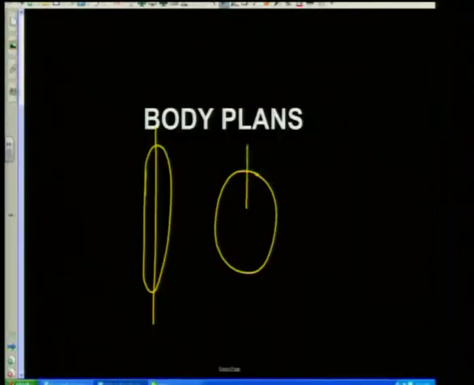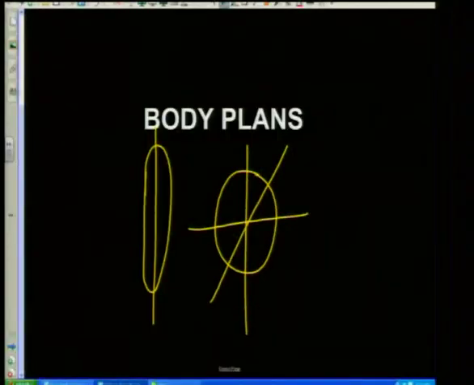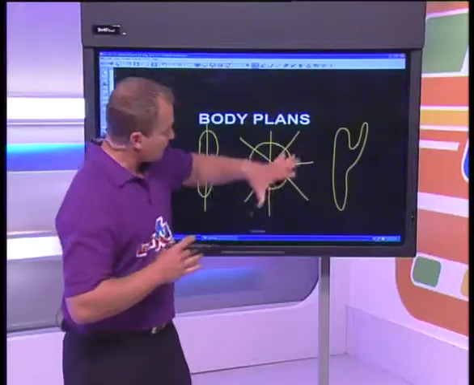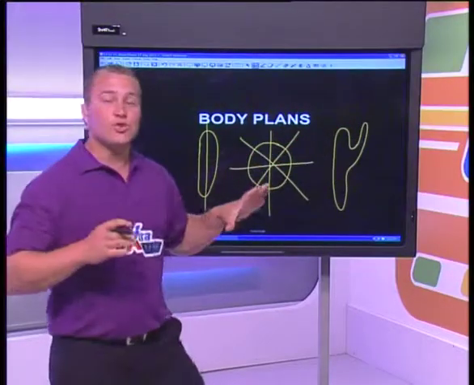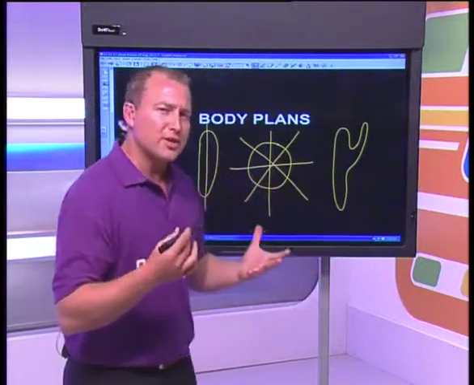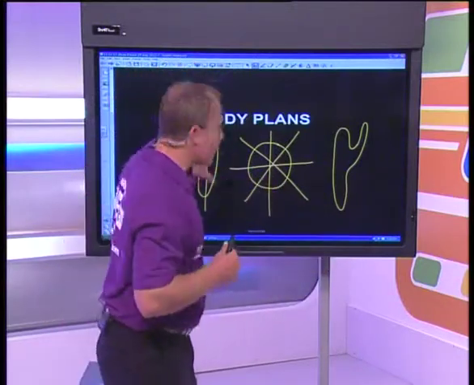The next one was radial symmetrical. You can cut it in any way you want. It was plain and simple. And then the last one is asymmetrical, which means you've got no chance to actually cut this in half. Each one of these came to a specific phylum. So we look at what symmetry they have.